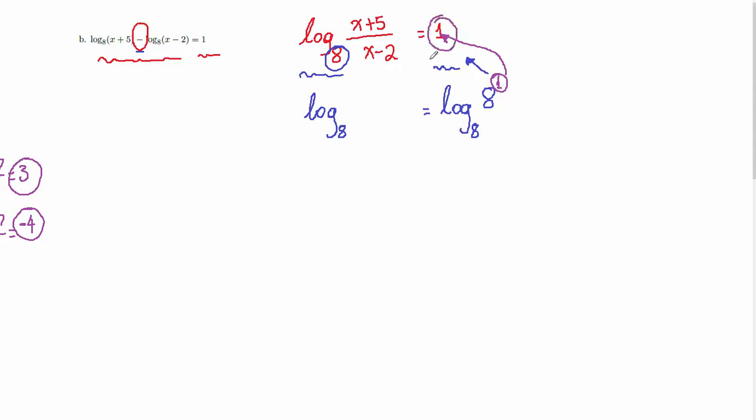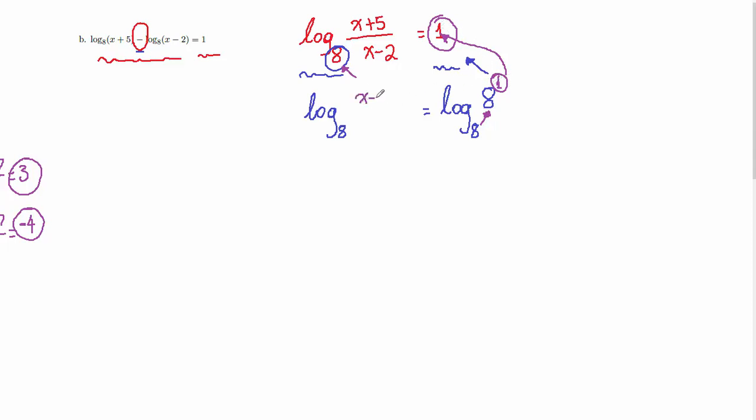So in this way, I replace the constant. It doesn't matter if it's 1, 5, 11, or 100. Whatever it is, you're going to take this base. You will create the logarithm with this base. Your argument will be the base. So this is how you get your argument for the logarithm. And the exponent will be your constant.